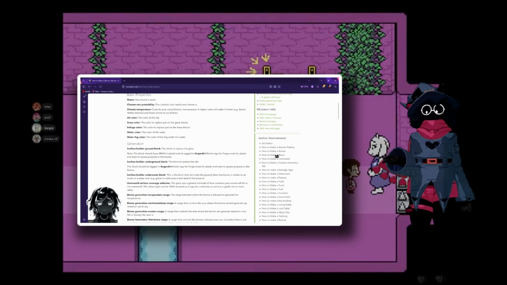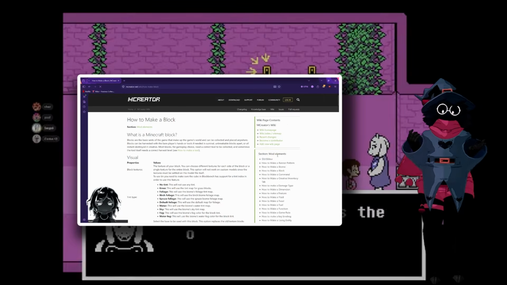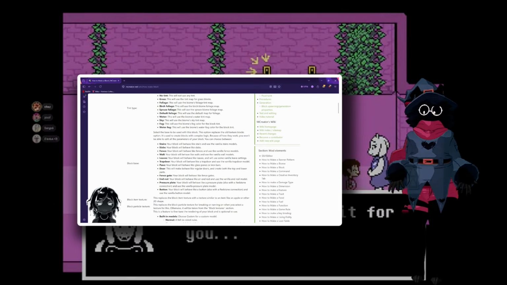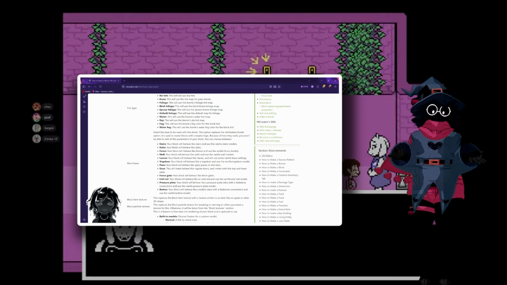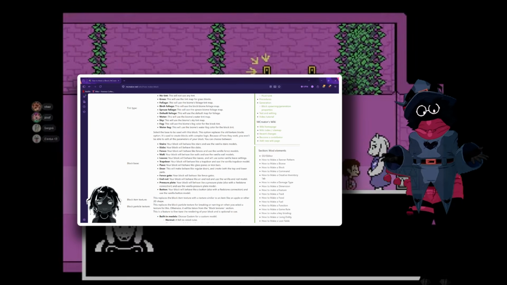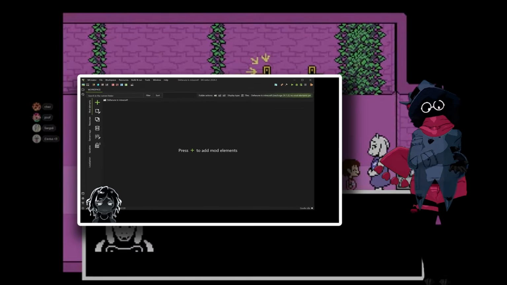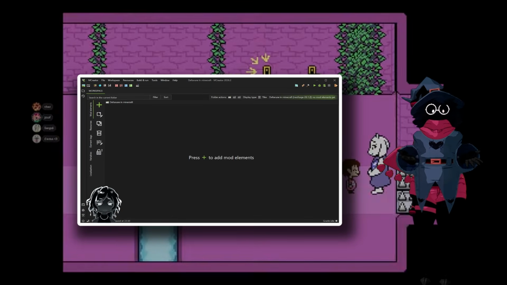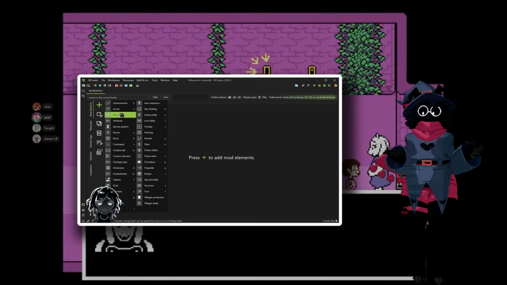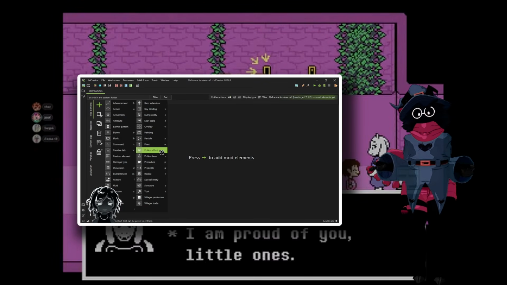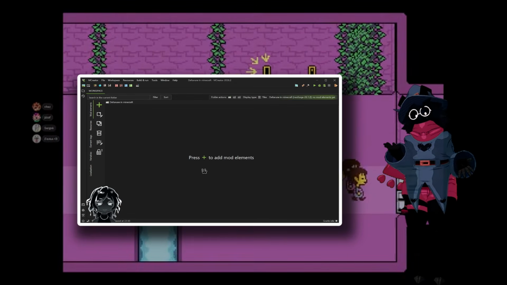MC Creator basically lets you choose from templates called elements, such as items, biomes, dimensions, blocks, you name it. And from there, it lets you make your own textures and lets you easily change variables. These variables can be something like a block being waterlogged, and how to actually implement that into your block. Honestly, from what I thought, this whole experiment would have been a pain. And after working on it until 3 AM, and that is 5 hours because I start at around 10, it's honestly not that bad.